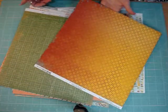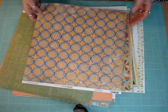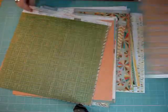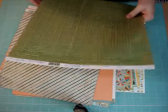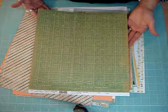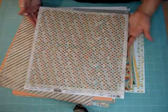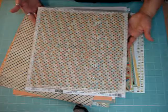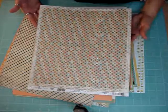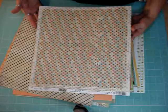Anyway, there's the one side, and it's yellow to red, variegated, you know, in that way that they do so well. And then this with the blue and the orange and the white on this side. This is a little yellow bicycle, and it is called Green Schedule. So it looks like a numbered schedule on one side, and then the other side is called Compass, and it's got a pinkish red and a royal blue and a brown and a green and a white.